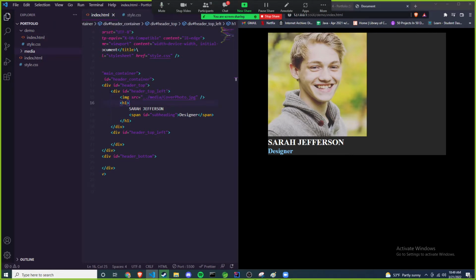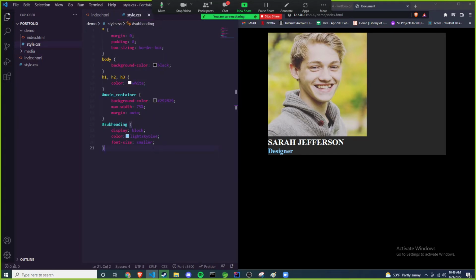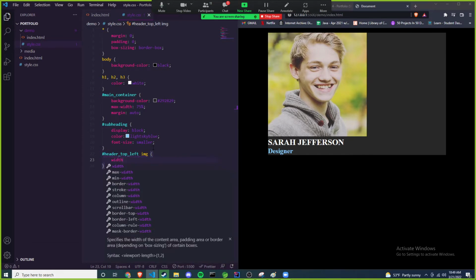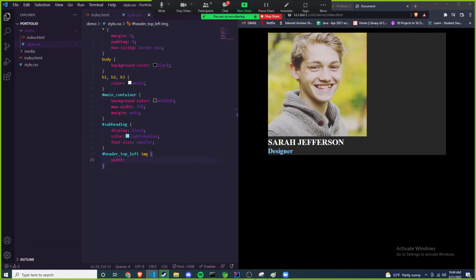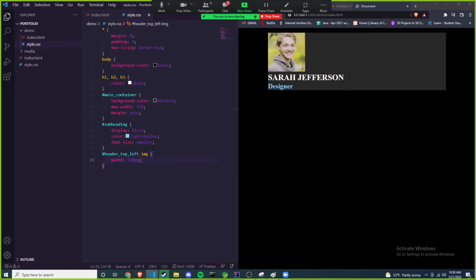So then I'll select the header top left, specify the image, and style that in here. So header top left image, and let's just say width 150 pixels. Yeah, that'll be good.